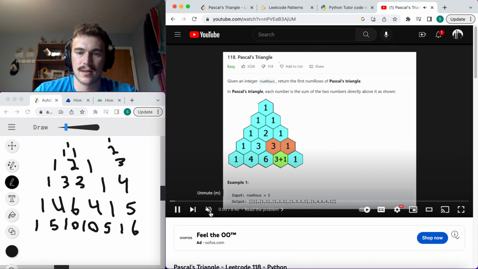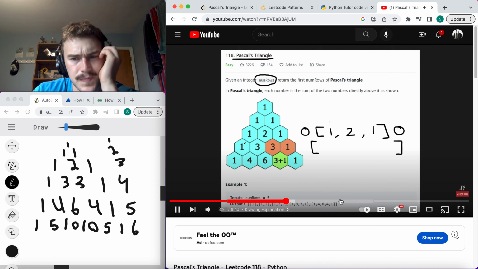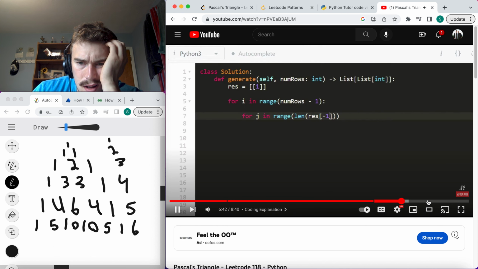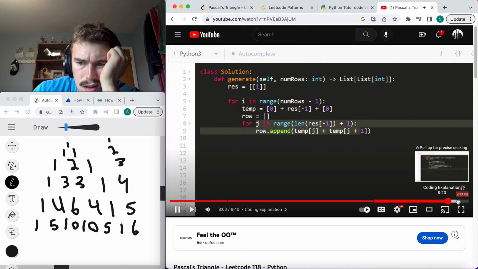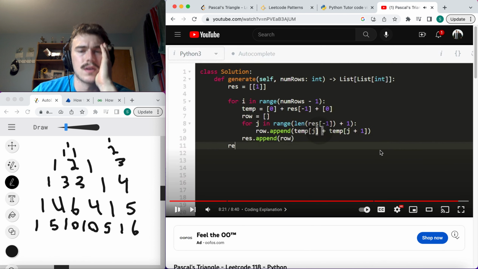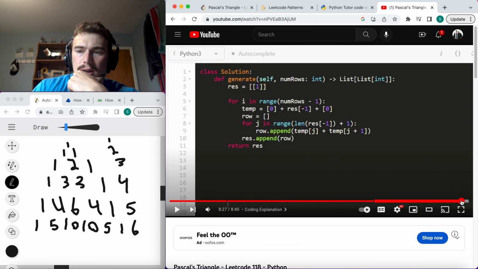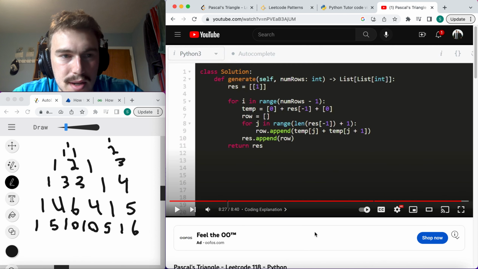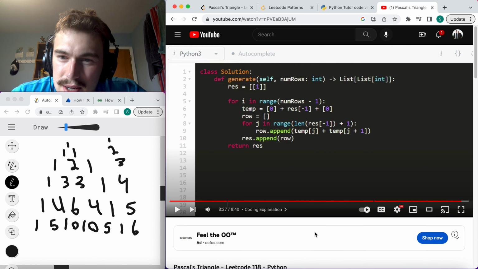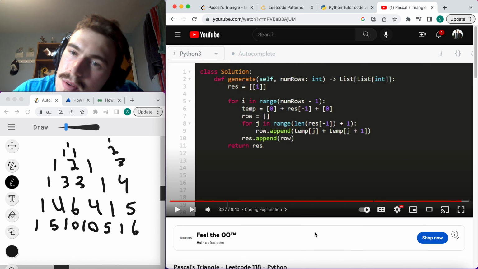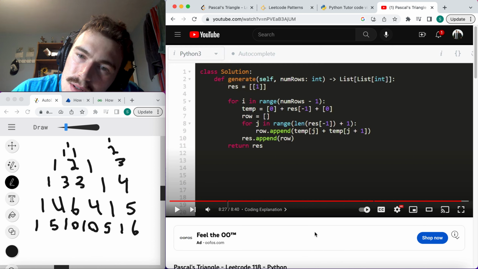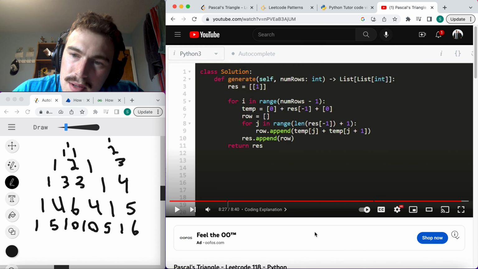This guy's the best. So we got result 1. Of course, it's going to be super easy to understand. This guy's a beast. For I in range, number of rows minus 1, temp equals 0 plus result negative 1 plus 0. Okay. So you've got to do row equals nothing for j in range length of result minus 1 plus 1.